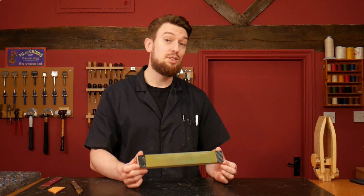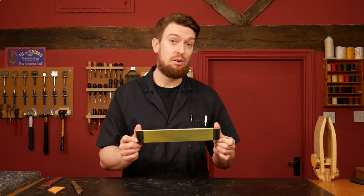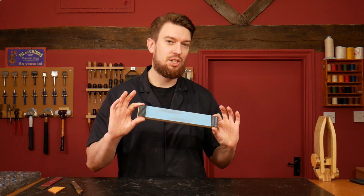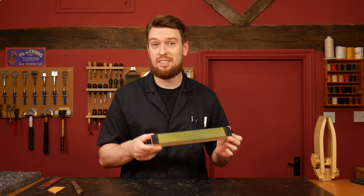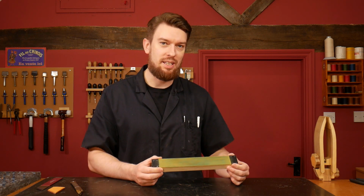And after a while, if you need to reprofile your blade and stropping no longer does the trick, I'm going to show you a quick, simple method to do that. So let's get started by showing you exactly what you'll need.